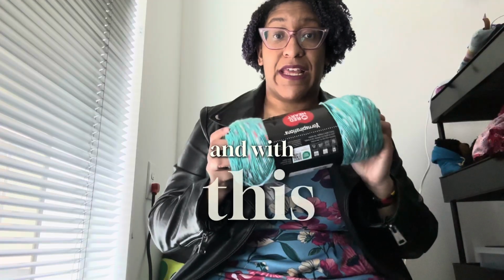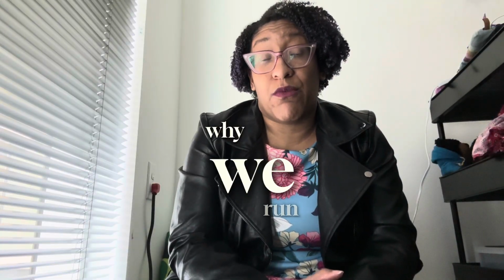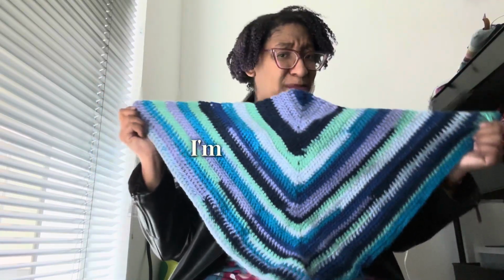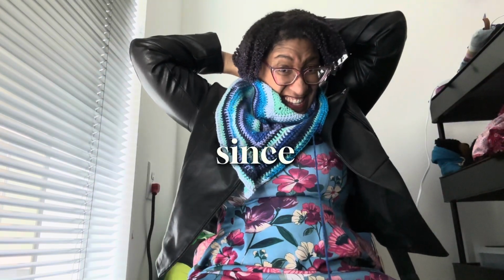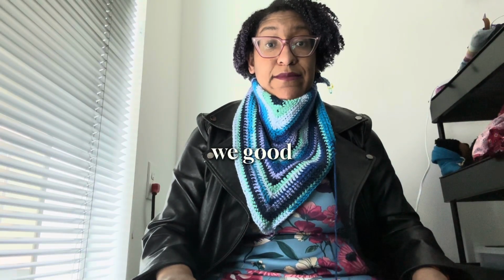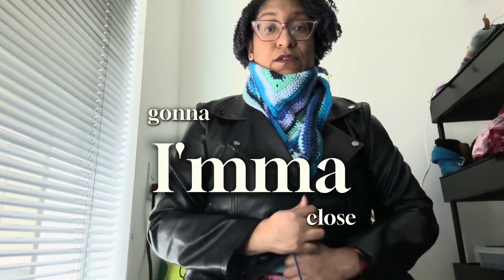And with this, it didn't look like this. It didn't look this good. So I get it. I get why we run away from these things. But so far, the pattern is kind of trash. I'm adapting it. I still want to do the ruffles. I've decided that since I can tie it around my neck and do a bandana of it, we good. So for me, it's going to ruffle, and then I'm going to close up like this.